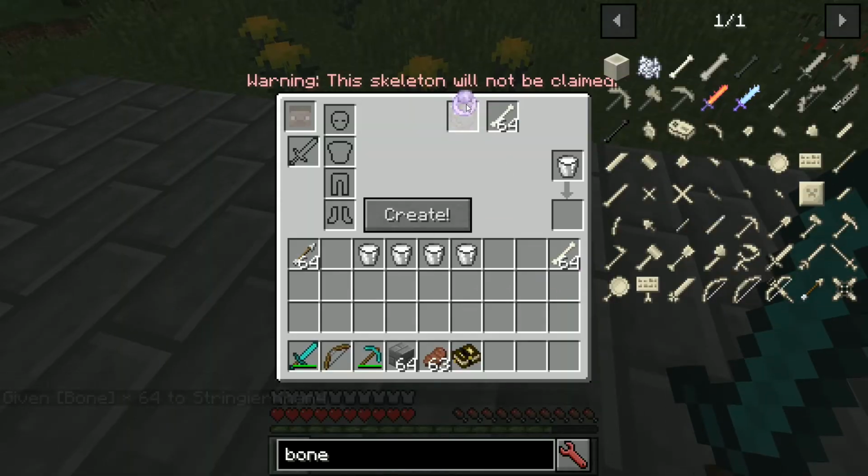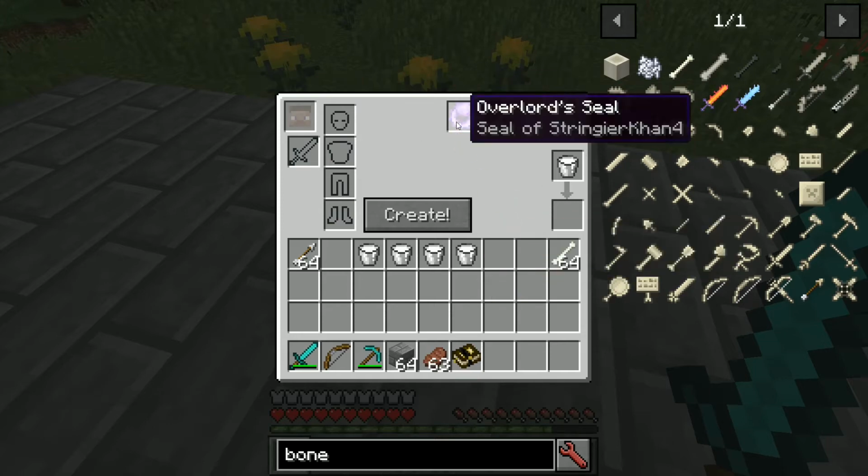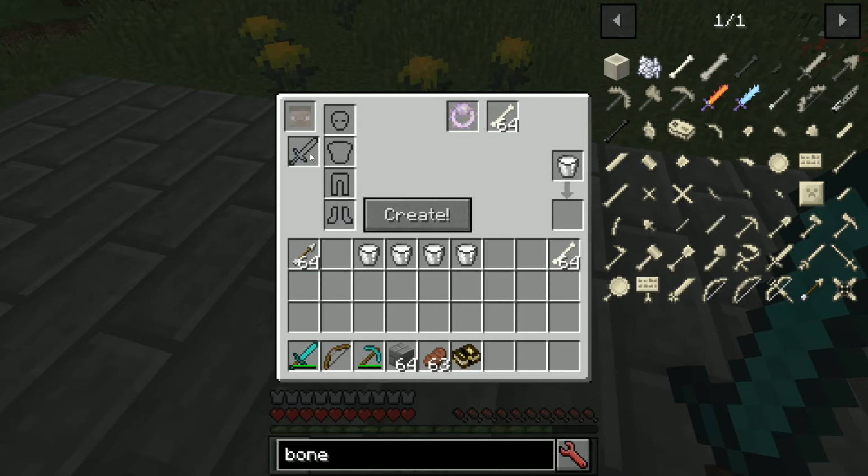And first, let's demonstrate. See, warning, the skeleton will not be claimed. You won't be able to command it. Make sure that's in there. You can put some armor in here for him to use when he first spawns. You can put it on him later. It's fine. You don't have to do it.